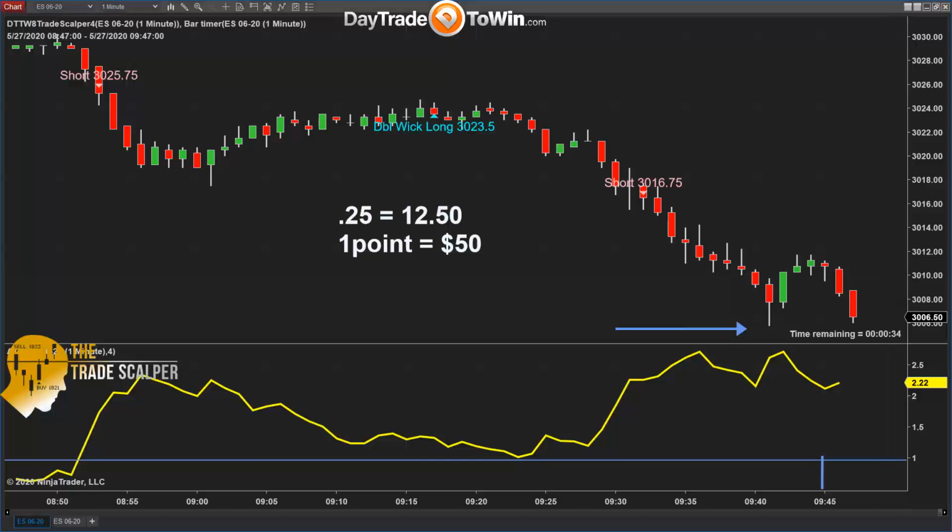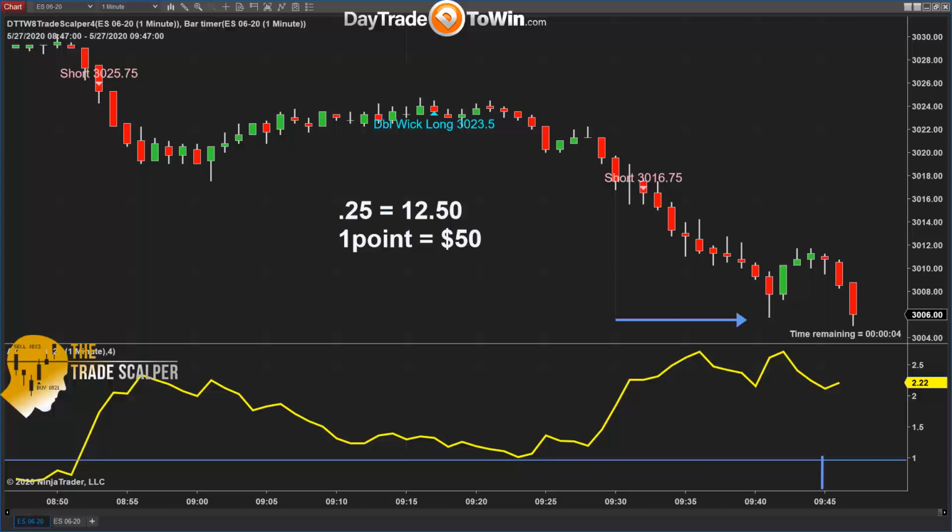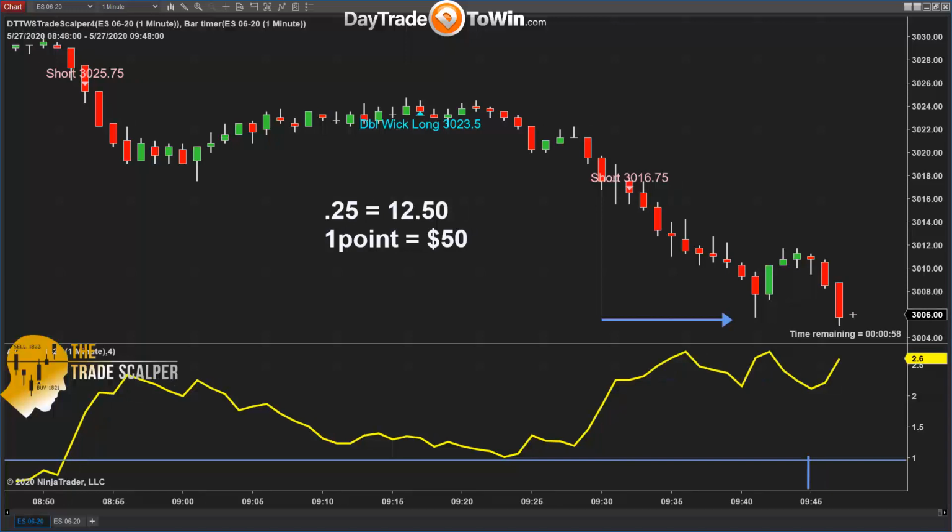Dan says here, do you play gap fill? I don't play the gap fill. I don't trade gaps. I just look at the markets as they're working, as they're operating, and the software and the courses actually teach you the method. So it's not as if anything that we're looking at is black box and you're never going to understand how it works. I actually like to teach and show you the trades, why they're happening, to calculate them on your own. If you're not using NinjaTrader or if you're using a different charting platform, you can actually trade them on your own without the software. I want to teach you something and how it works.